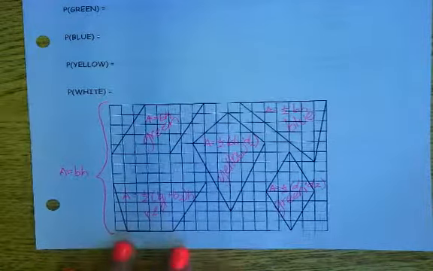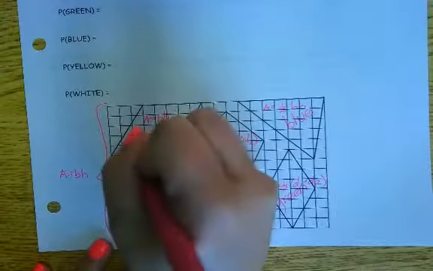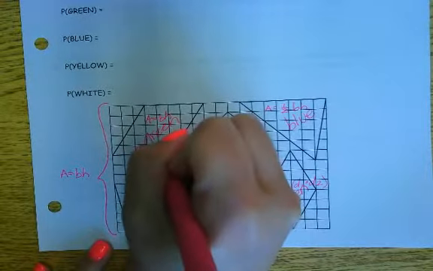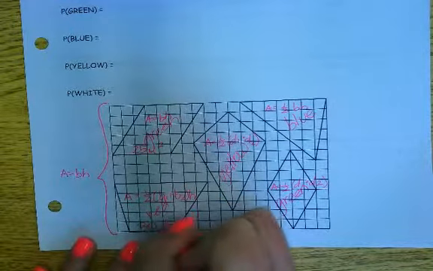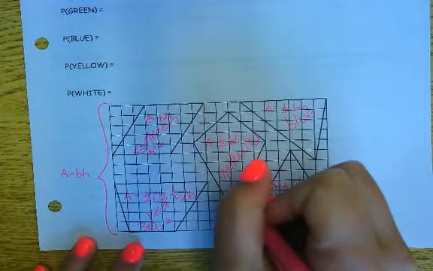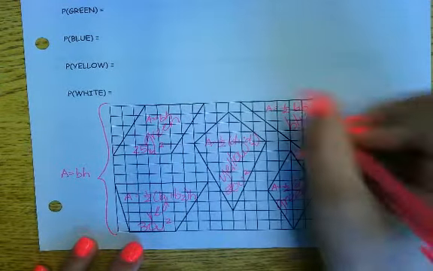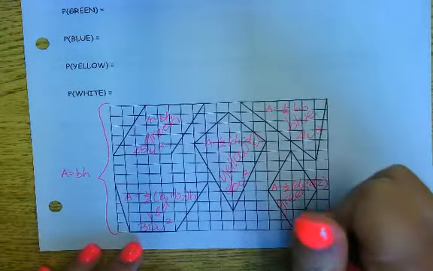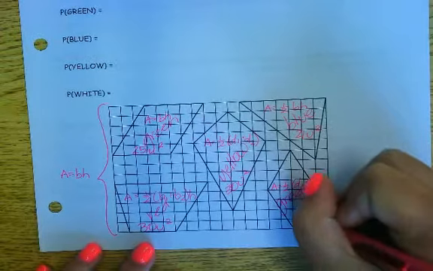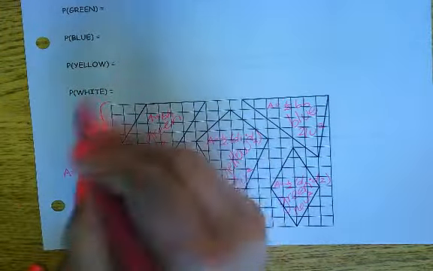What did you get as the area of the green, or the parallelogram? 25 units squared. What did you get for the trapezoid? 30 units squared. The kite in the middle? 30 units squared. The triangle on the top? 21 units squared. And the rhombus at the bottom? Okay, what about the entire triangle? Or, sorry, rectangle.